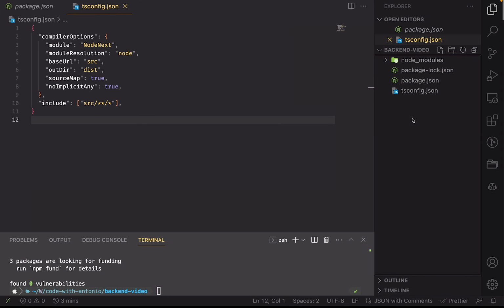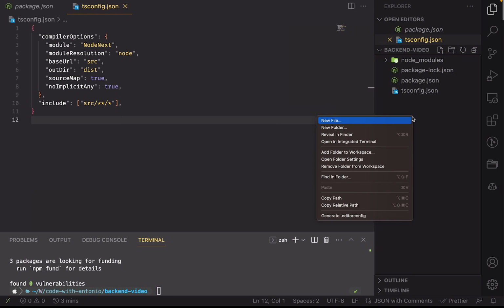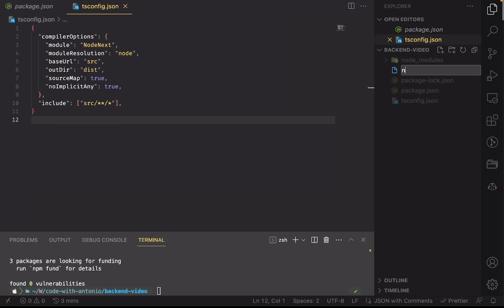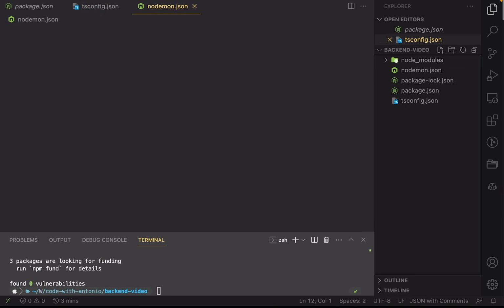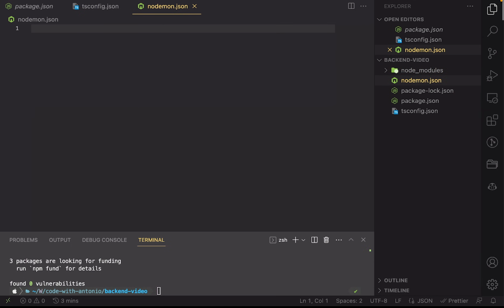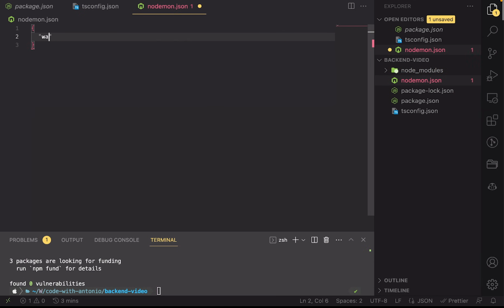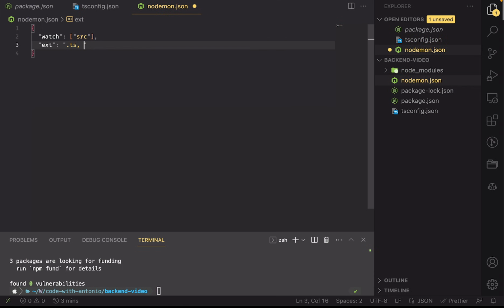Next thing we are going to configure is nodemon. So open a new file called nodemon.json. Inside nodemon.json, we are going to open an object and say watch. And the folder we want to watch is the same as in the TypeScript configuration, called source. The extensions we are going to look for are ts and js.